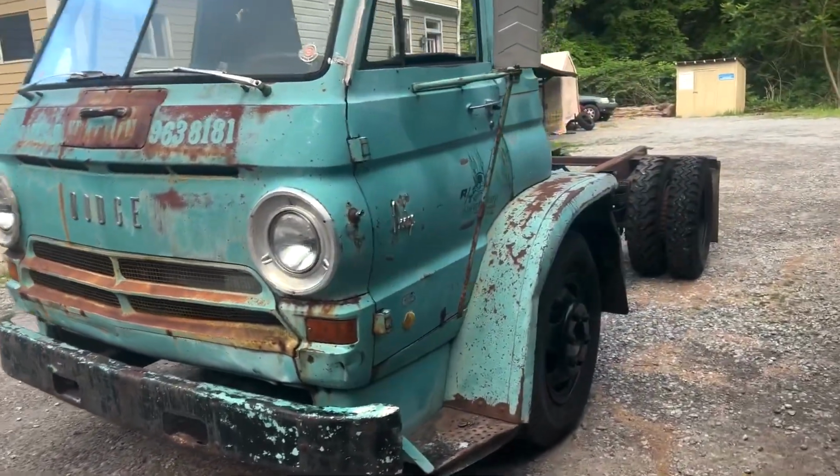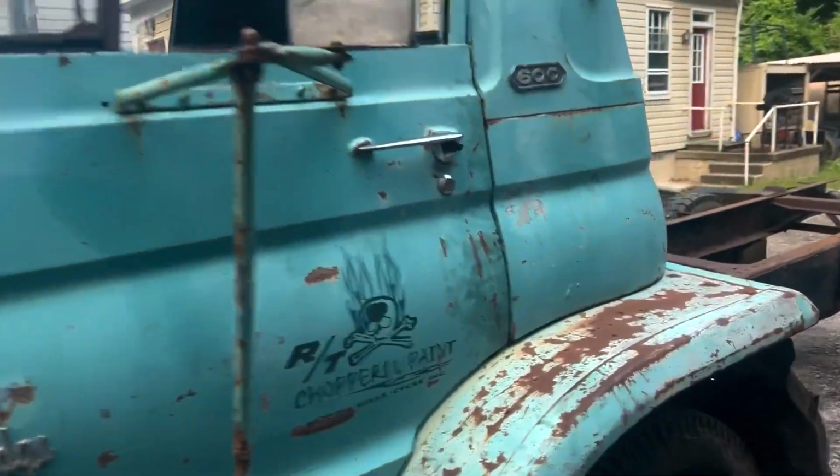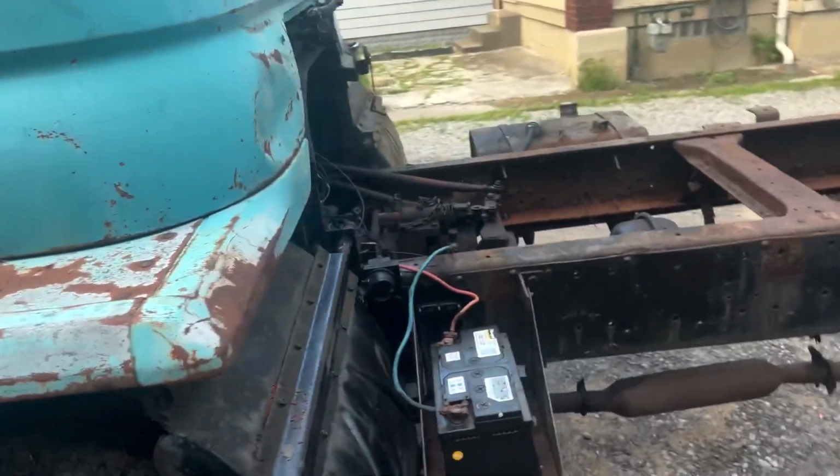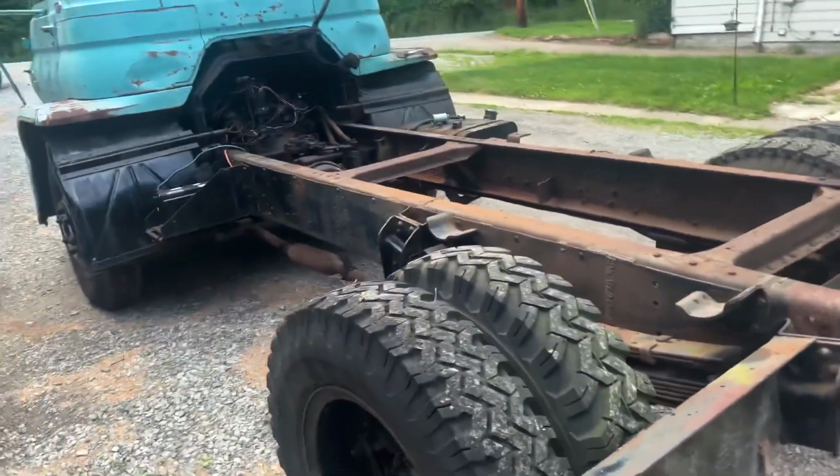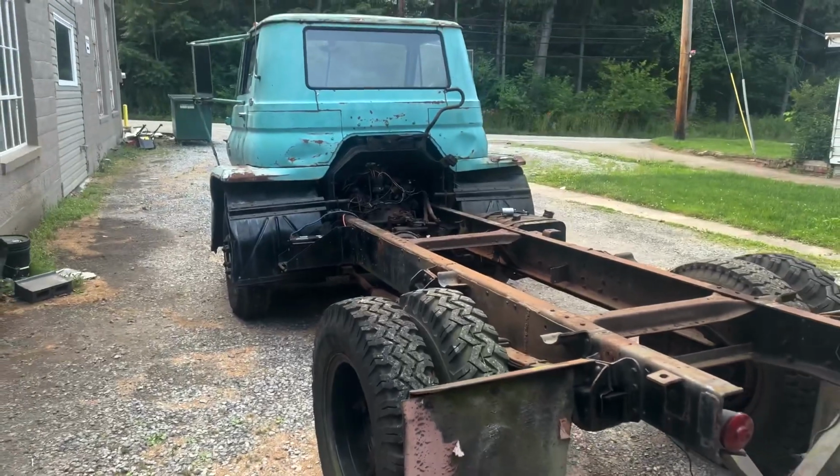Still lots to do, no brakes, no nothing, just an engine that can move a piece of metal around, but it's pretty good for, honestly, less than a week, how much it's been sitting.